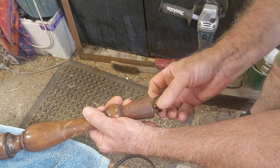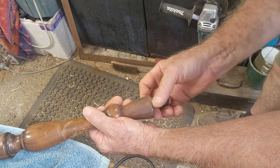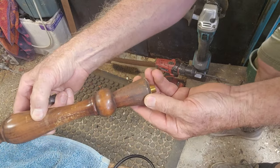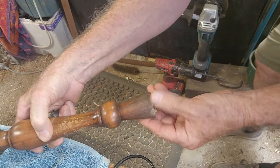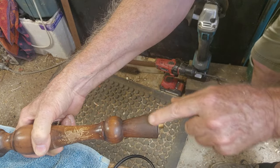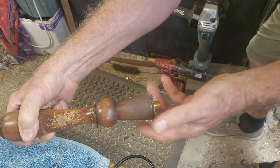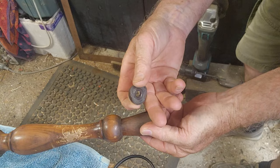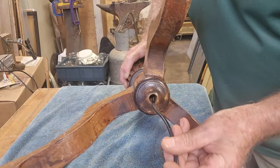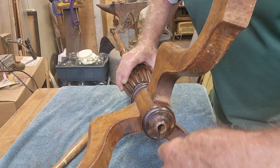That has freed up - maybe our hammering helped. It did have a brass insert in there. I don't think it was normal, but that's good. I don't think I have to worry about re-gluing the timber - it's actually pretty good. I'll just clean off the old glue remnants. That split is well and truly held by the glue. The brass fitting seems solid. I'll find a new black switch to suit what was there. Before we go further, let's feed the wire through and poke it to the other end.